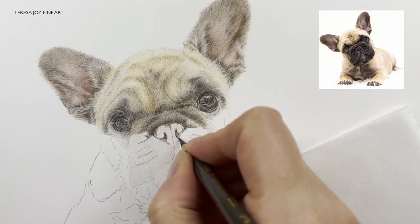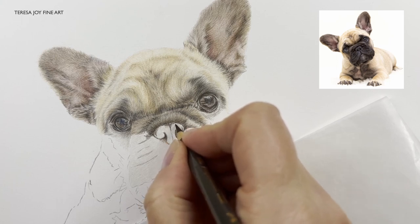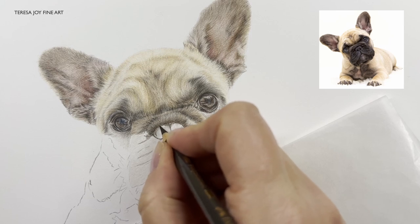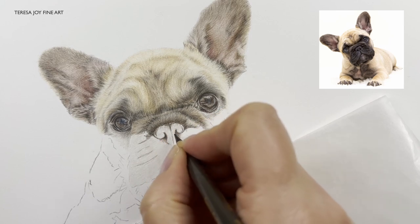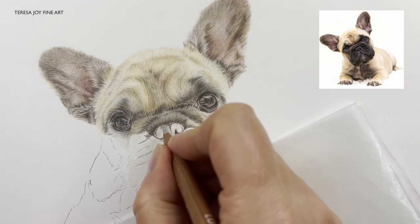So I'm just using the dark sepia to add those dark areas where the little dog's nostrils are. And I know those areas are going to be really dark, so I can go in with the dark sepia and just start to add a little bit of definition and dimension to the nose, starting to shape the nose.